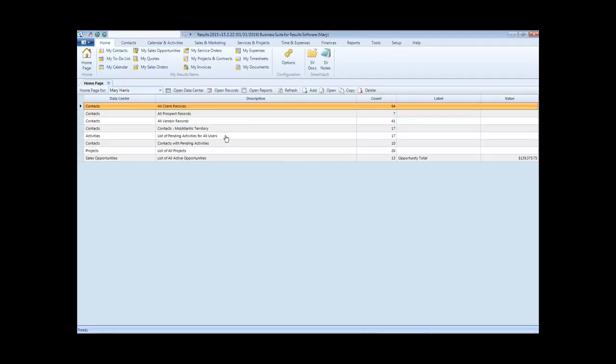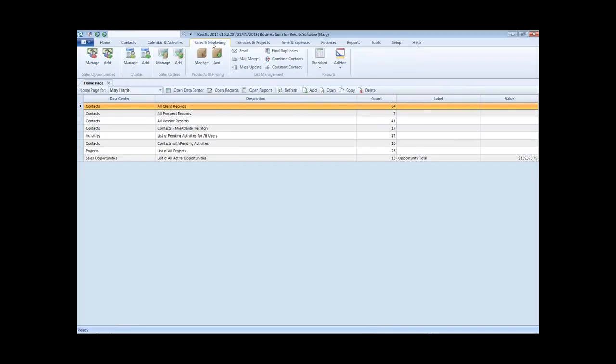The areas of Results that we'll be focusing on today would be effectively contact management, because we're looking for duplicates or identifying duplicates within that area. In addition to the contact management menu itself, please note that within Results, if you look under the Sales and Marketing menu, you will see a concentrated area of the list, what we call list management. These are the various pieces or modules that work together to identify duplicates, the ability to combine contacts when you find that those records should be combined or one of them deleted. We'll go into details with that. There's also a capability to do a mass update if you need to correct any of that information.